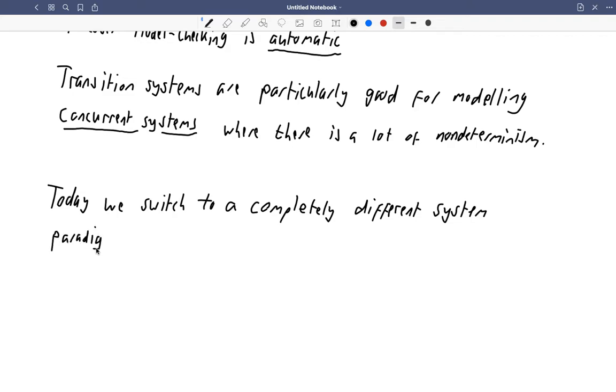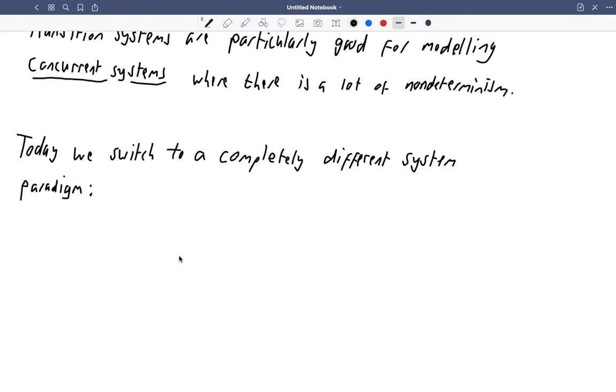So the paradigm is kind of the basic setting we're considering for what a system is. And this paradigm, let's write it in red because it's important to highlight this. This is going to be sequential imperative programs. So sequential as opposed to concurrent. That is, commands are executed in sequence. Atomic actions of the program are executed in sequence.